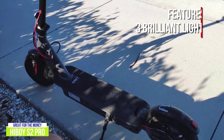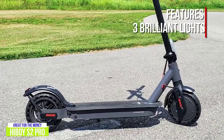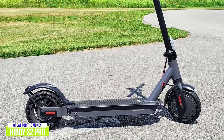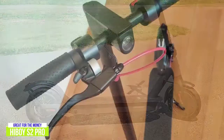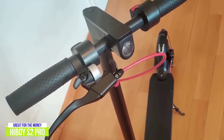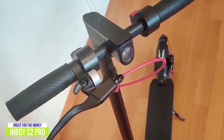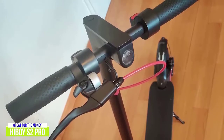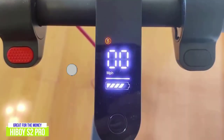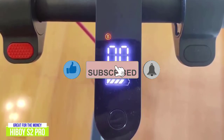It features three brilliant lights for safe riding at night: taillights, headlights, and side lights. The deck has plenty of room to find a comfortable stance and features grippy rubber matting. The handlebars have textured rubber grips that provide good control. The handbrake is on the right and controls the rear disc brake, along with the thumb-operated accelerator. On the left is the electronic thumbbrake. An LED display in the center tracks speed, rider settings, battery level, and cruise control.